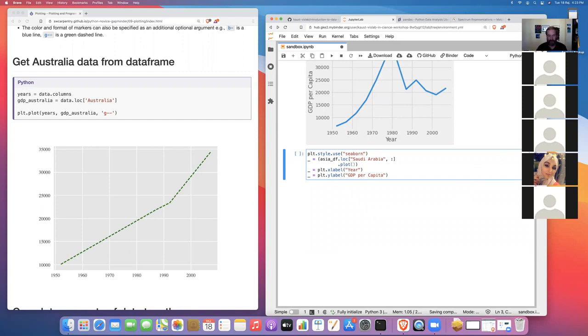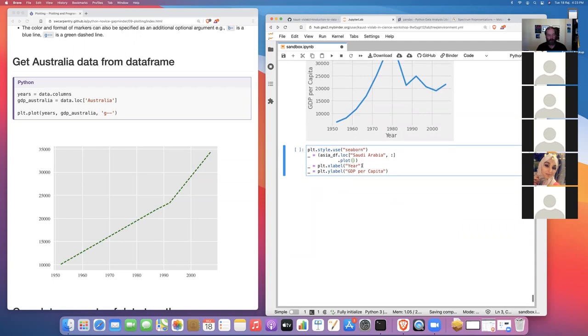You can customize this by passing arguments into the plot method directly. Or you can plot data from the data frame directly.